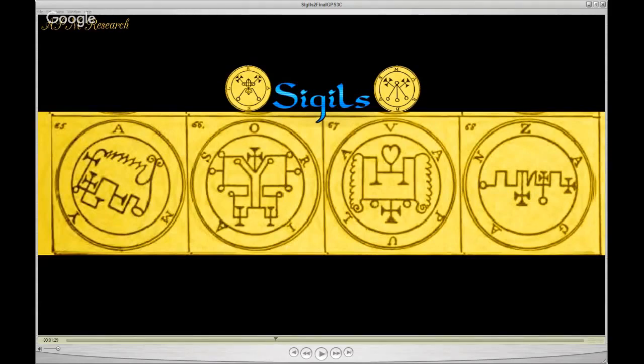This huge constellation of Argo Navis, the ship of the Argonauts, has now been divided into three: Carina, Vela, and Puppis. It dominates the skies of the southern hemisphere from January until May. Carina is the keel, and its brightest star is Canopus, which was worshipped in the desert as the source of the colour in jewels and can best be seen in the northern hemisphere in early February from the latitude of Florida.